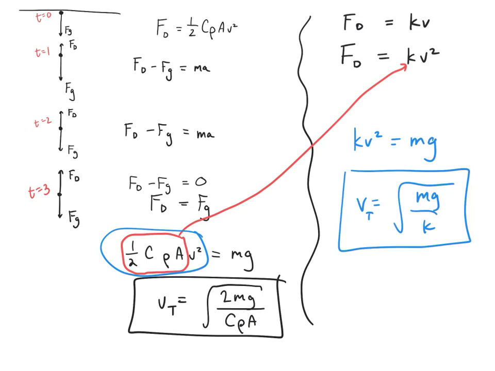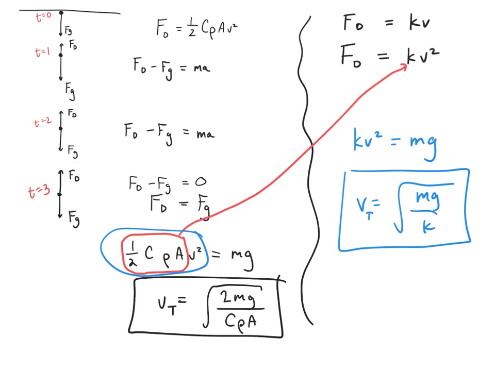You would have to know that k is equal to 1/2 c rho a. They would ask you to either determine k or give you the effective coefficient as k, but you should know that it's made up of the drag coefficient, the fluid density, and the area of the object. This could show up in a multiple choice type thing, where you need to know what parameters affect their resistance. These are the parameters. But if you're doing a problem mathematically on the test later in part 2, they'll most likely use this formula over here. And a lot of the old exams have that formula if you look at it.